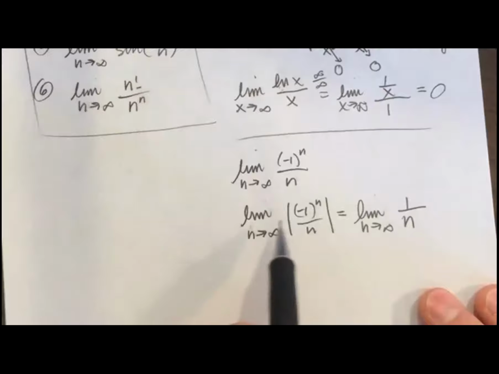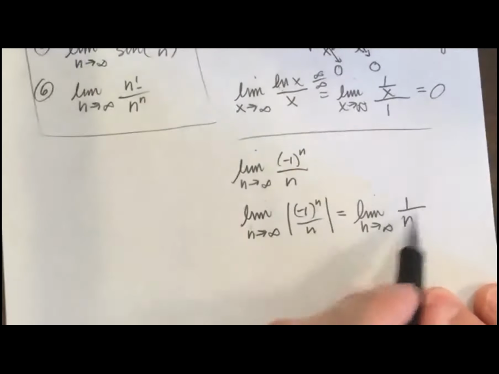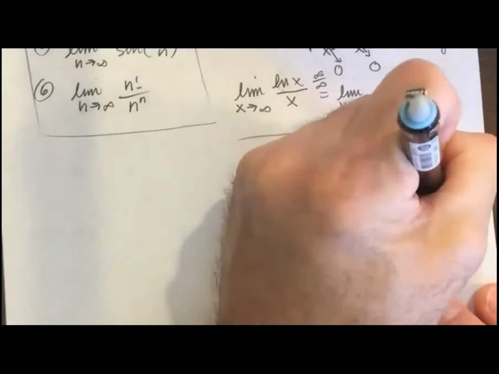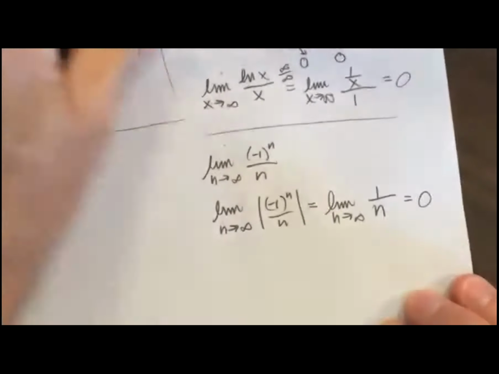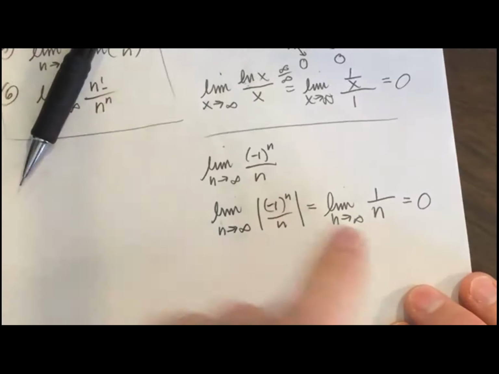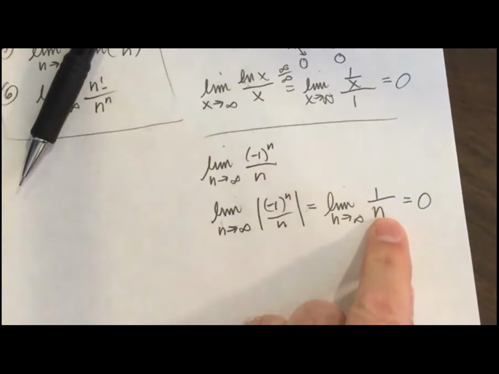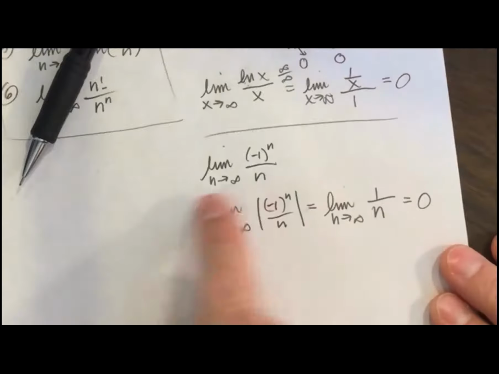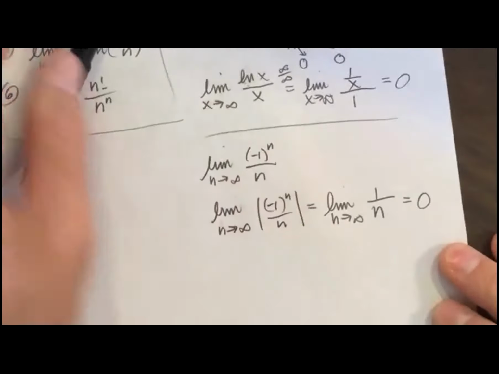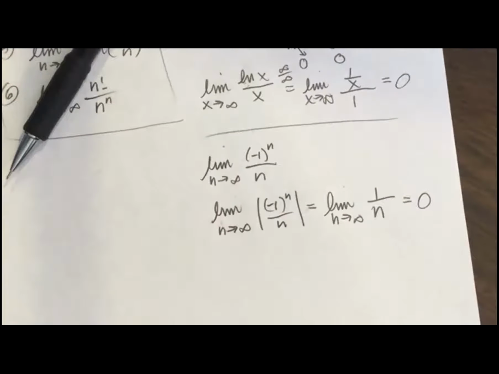And this limit we know, right? What is this going to? 0. That's going to 0. And here's a good argument for it. The function 1 over x goes to 0, and this is actually following that function. So this must also go to 0. Okay, now the question is, if I know where this one's going, can I say something about where the alternating one is going? And the answer is, yes, I think so. In fact, they're going to the same place.